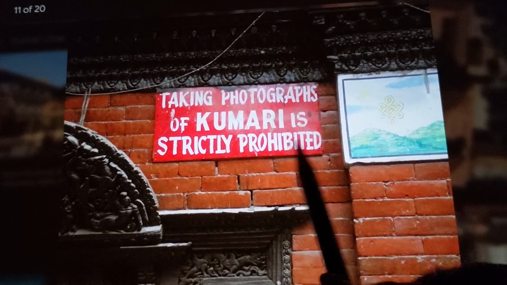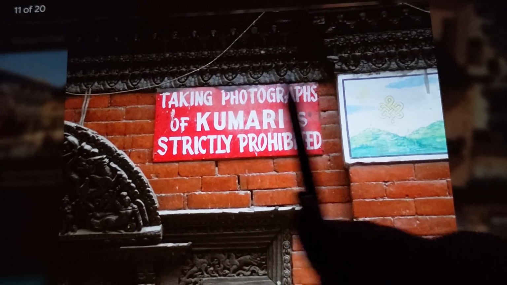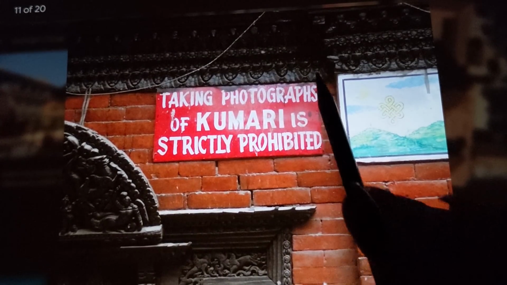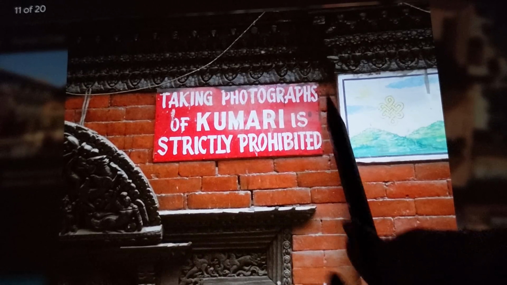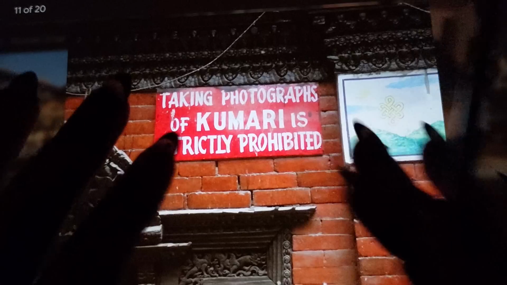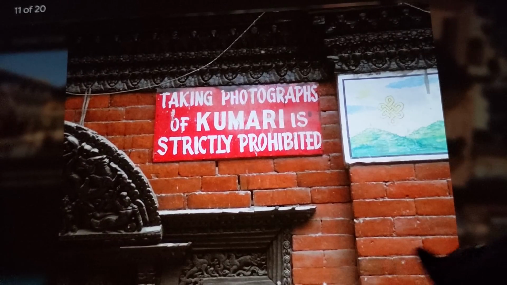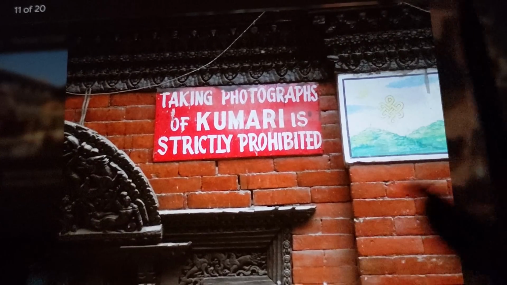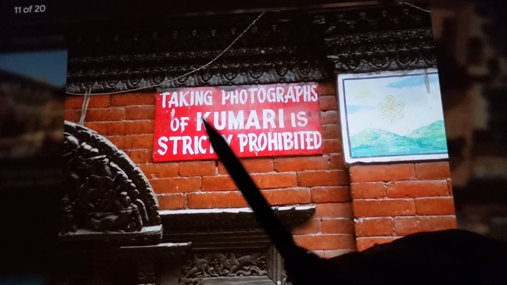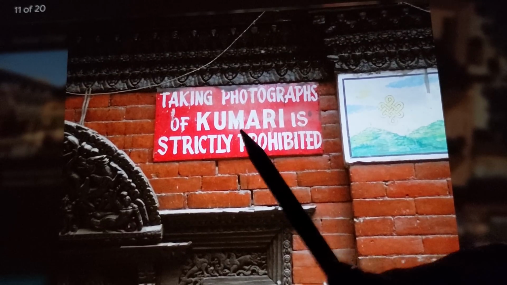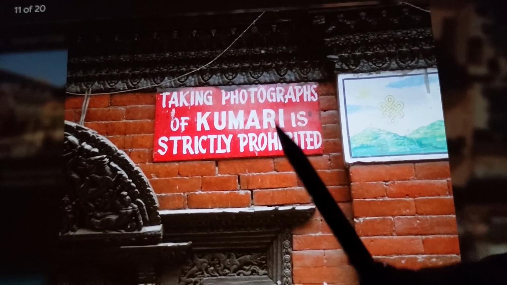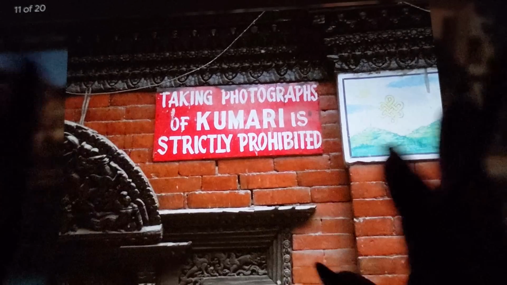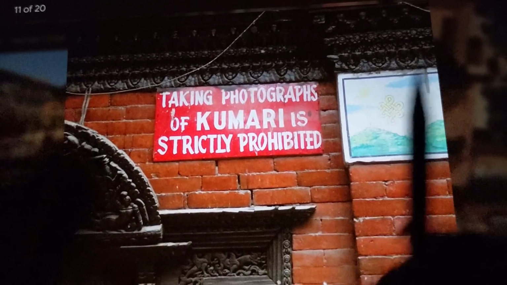Taking photographs of Kumari is strictly prohibited because you can go into this temple every day and you can pray at Kumari, who was just this little girl who was all dolled up, being raised as a goddess. So I watched a really neat documentary about it just randomly like a couple years ago. How they have a selection for these girls to become the Kumari, and then once she hits puberty, she just goes home and they find a new one.